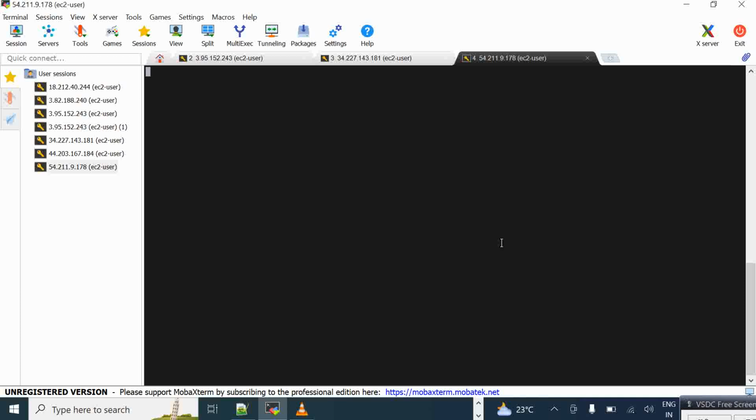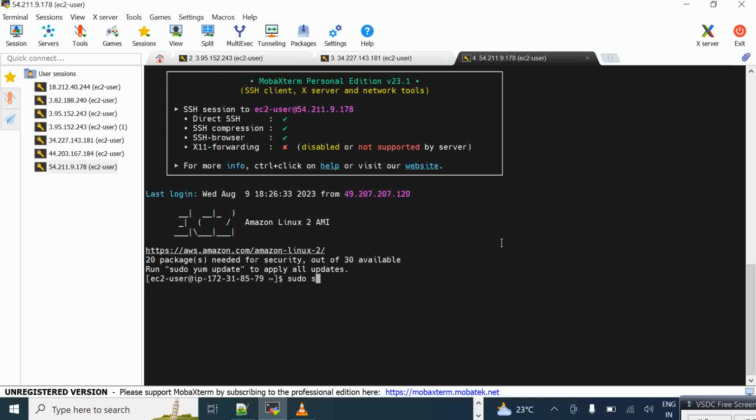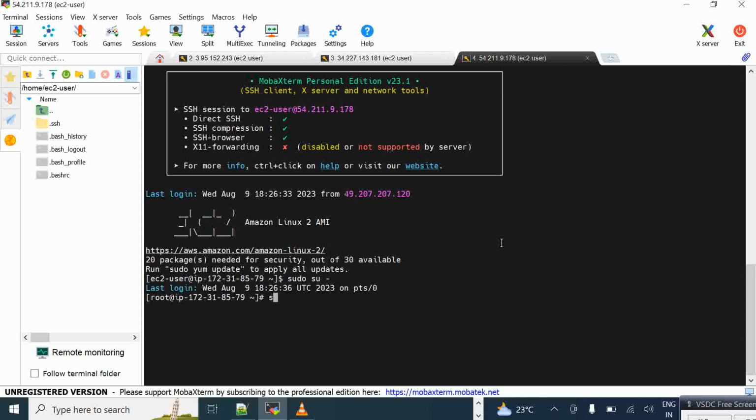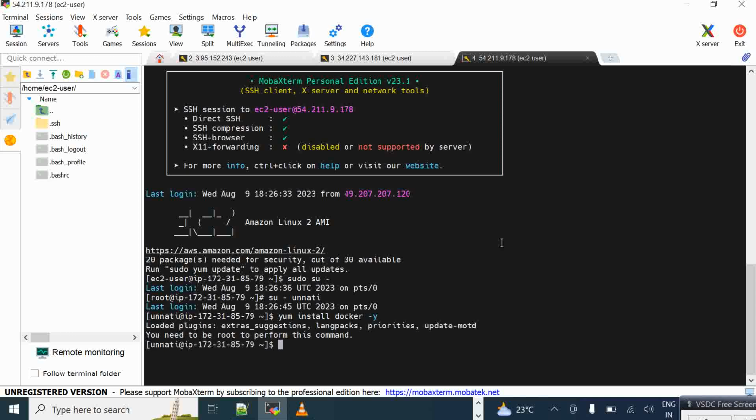Now let me log in again. sudo su - unnati, my unnati user. Now I am going to install docker -y. Let me use sudo.